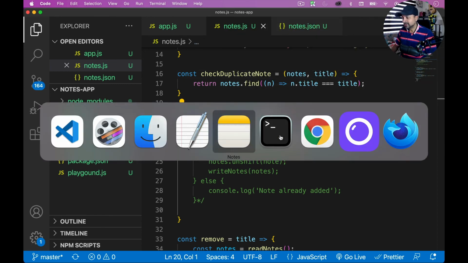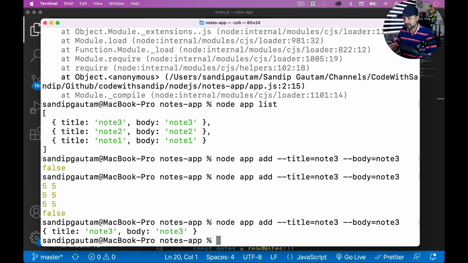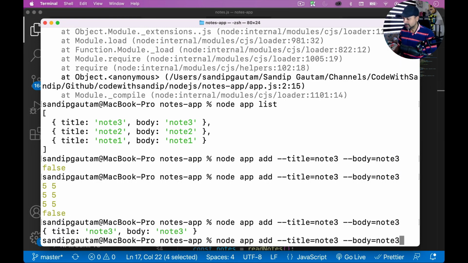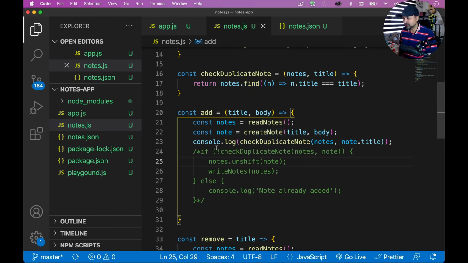So I'll go back to my terminal and let's try to add a node this time. And I'm returning a node actually. So why is it check duplicate? Okay, so it's basically returning a node, right? And so we are actually able to find a node. So if we are getting a node back, that means the node exists. And maybe if I try to add a new node, let's try with the 4. And if we are getting undefined, that means the node doesn't exist. Great. So I'm going to use this one now.